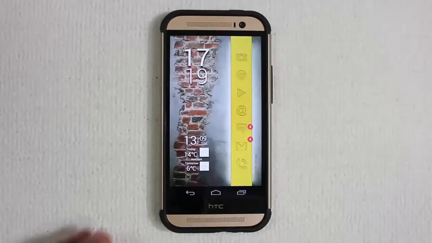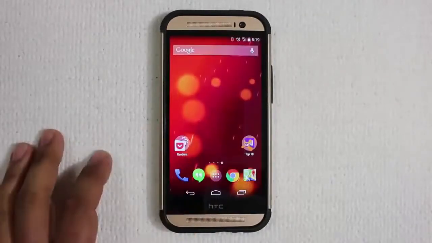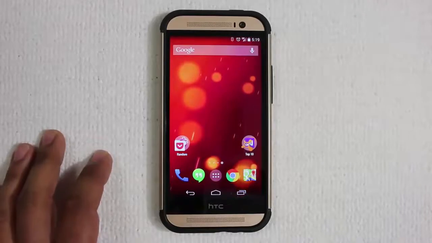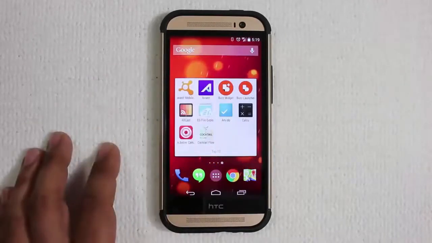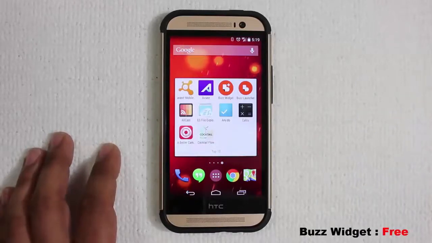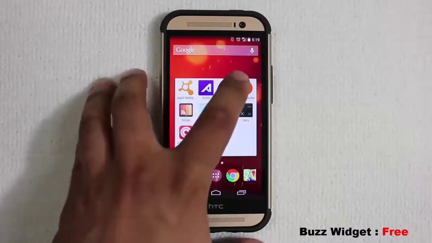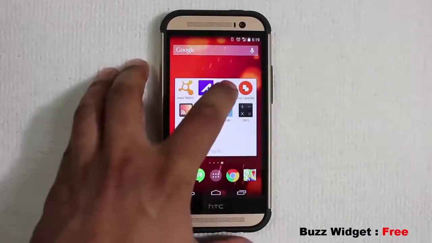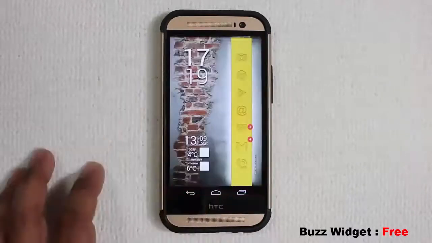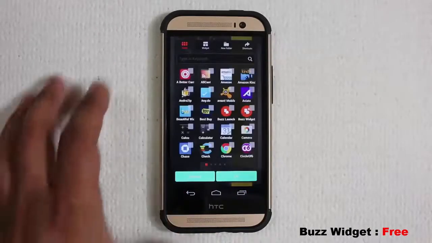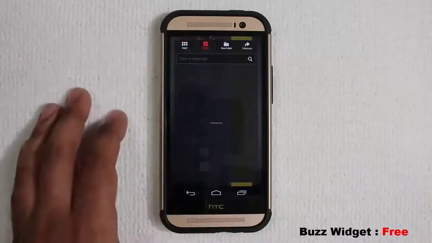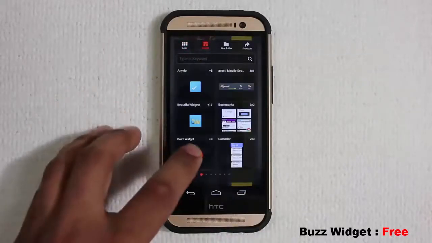Now, in conjunction to the HomePack Buzz, there's another app that you're going to have to go and download that has to do with this one. So if I go to my top 10 folder here, you have to go and download Buzz Widget. What Buzz Widget allows you to do is create super customized widgets specifically for the Buzz Launcher. So if we go back into the Buzz Launcher, so you download the Buzz Widget, alright, and then you go to Buzz Launcher, and then you tap and hold, and then you click Add, and then you go to Widgets, and from the widgets, you want to grab Buzz Widget.